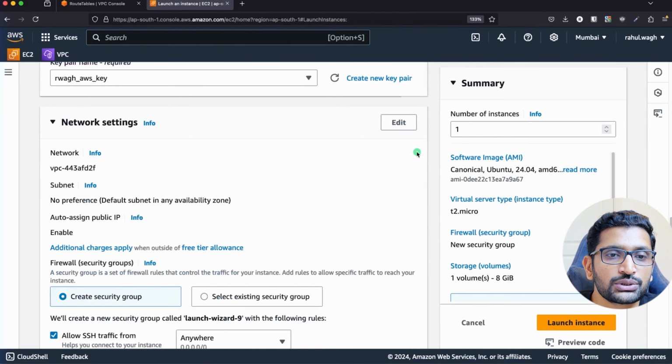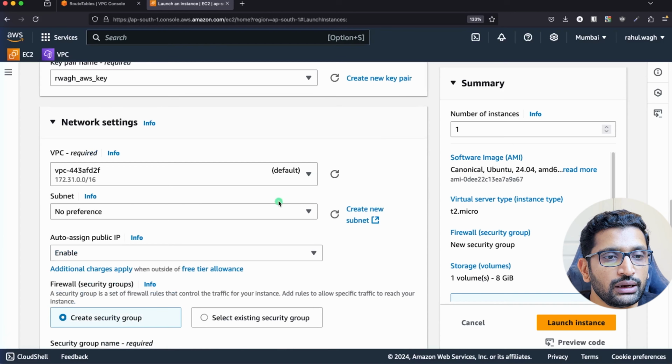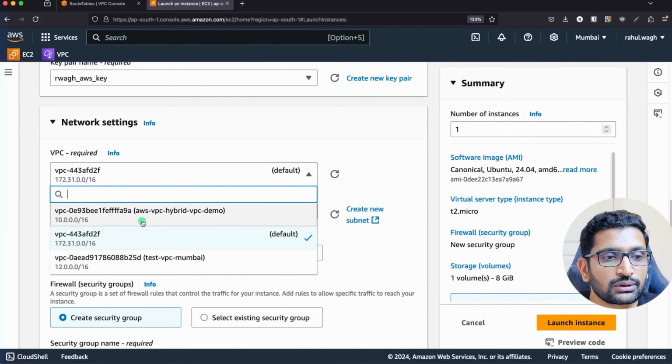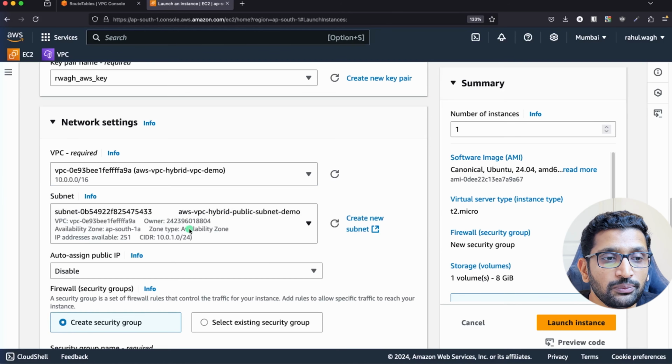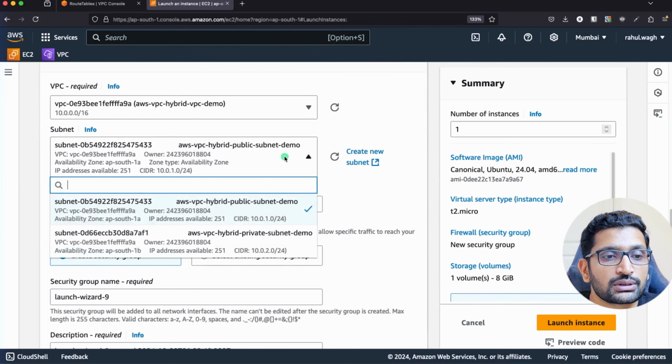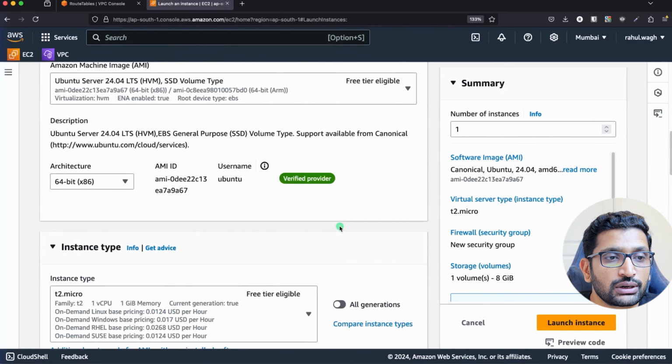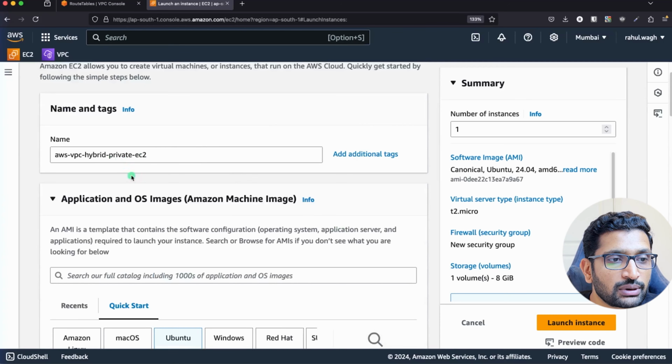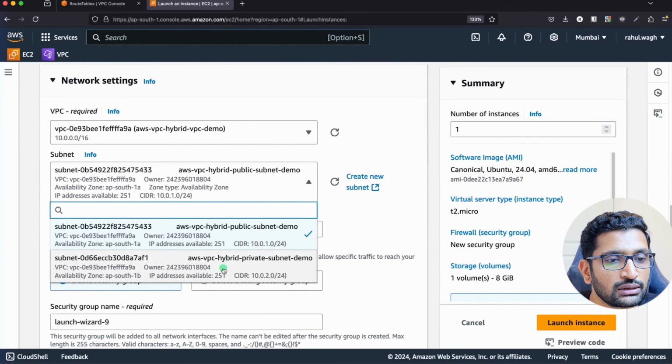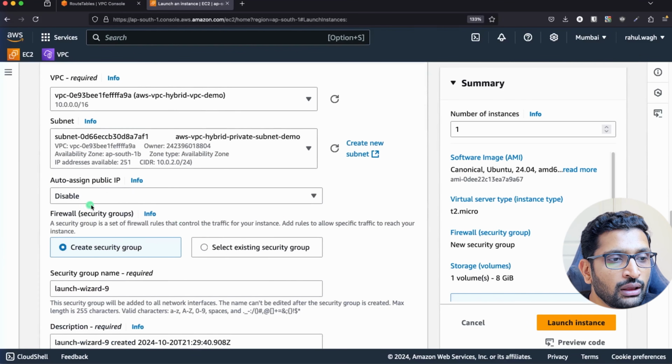Okay. The crucial thing is networking. Click on edit and select the network. So here I'm just going to choose the VPC where I will be working. So this is the one. And after that, here I need to select the subnet. So what is the instance I'm creating? It is private. So here I'm just going to select the private subnet. Public IP, no, because it is in a private subnet, so it should have a private IP. So I will not create a public IP for it.